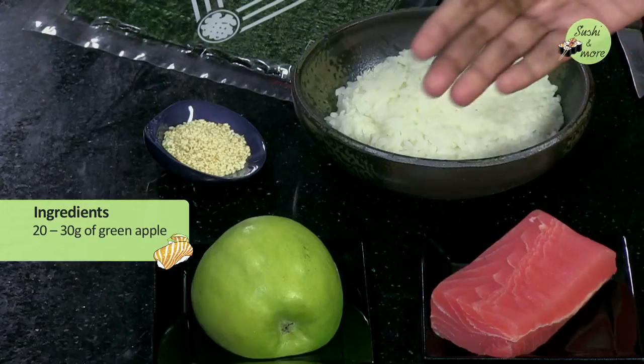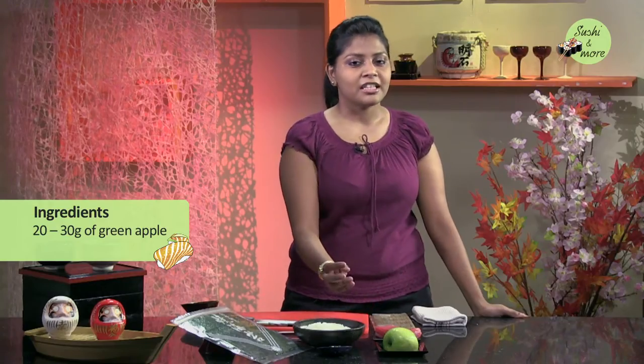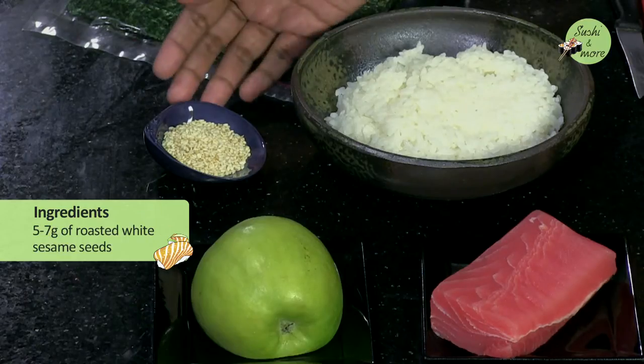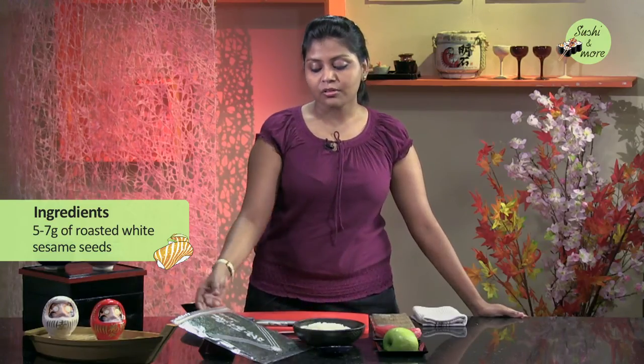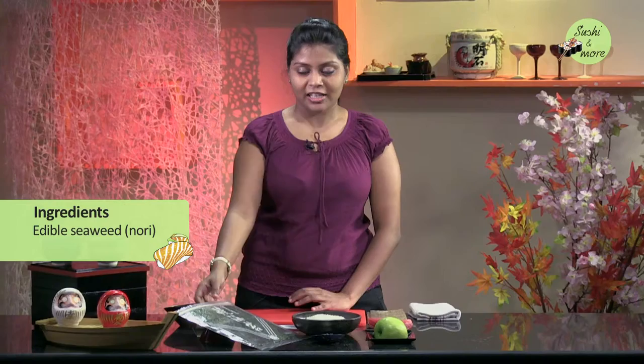The next thing I would be pairing the tuna with is about 20 to 30 grams of green apple. It has a nice combination and it goes really well with tuna. And then I would be requiring about 5 to 7 grams of roasted white sesame seeds. Also, I would be requiring about half a sheet of seaweed or nori. So let's get started with the making of the uramaki.